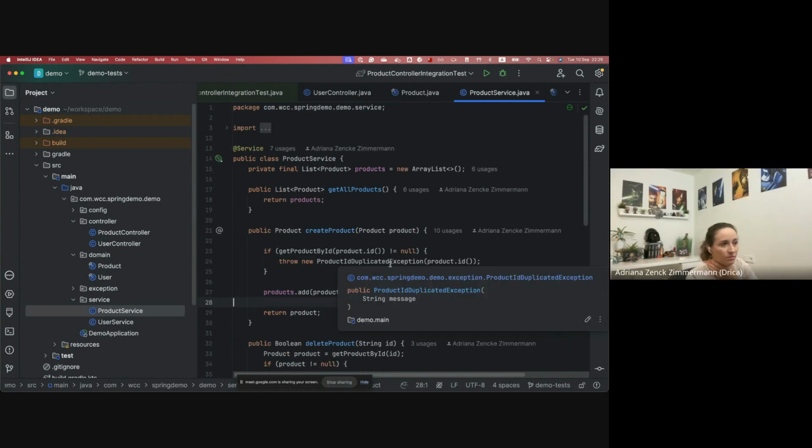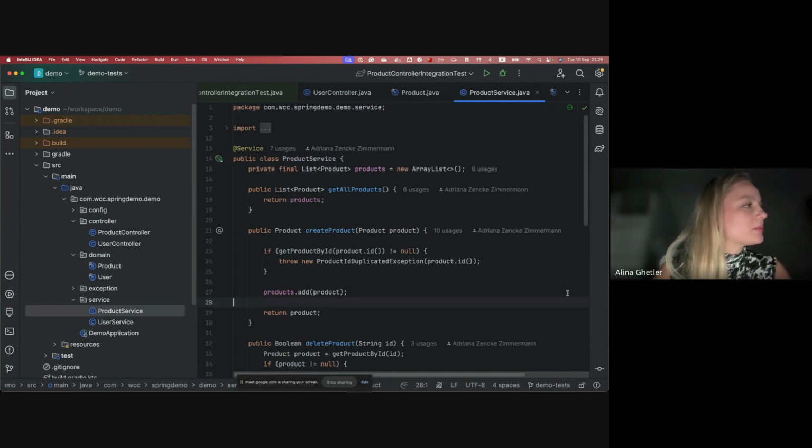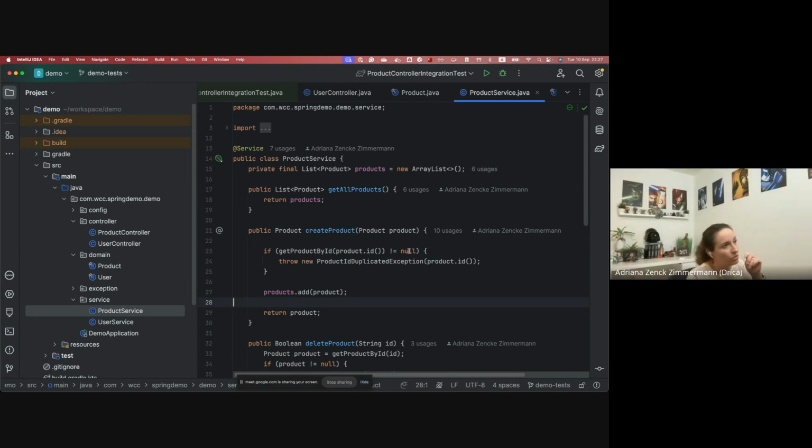For example, imagine you have a product service interface, and you can have a product service implementation which will implement the interface.